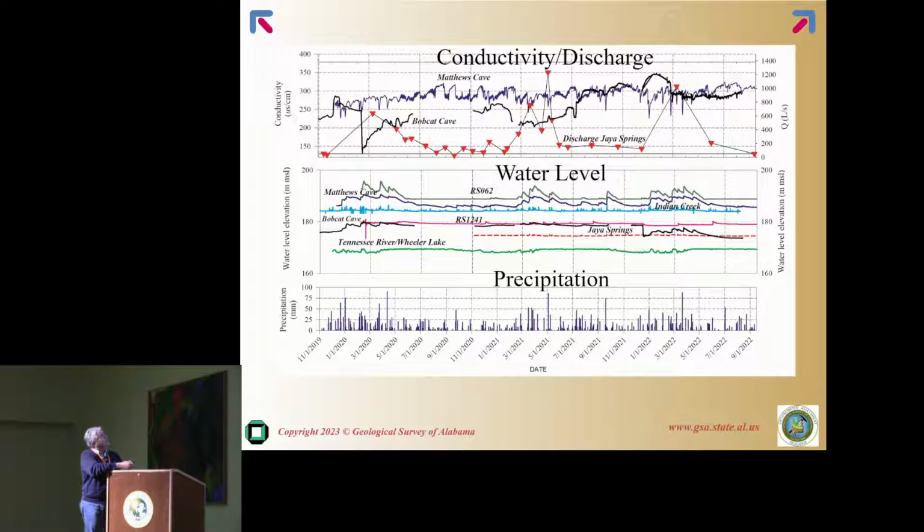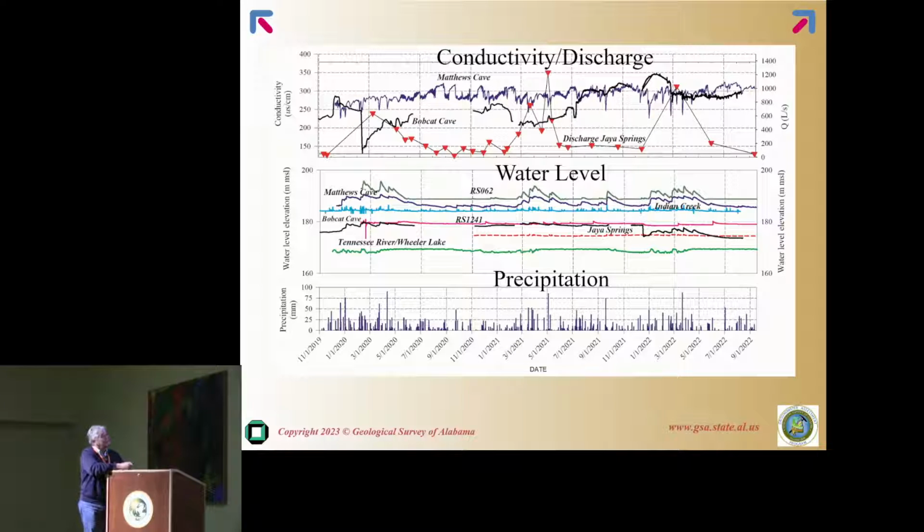You can see Bobcat Cave in a couple of areas, the device quit working, and in between we replaced it with a new one. And also on the top graph, how many times we went to Yaya Spring, almost, and here it's a red triangle. We measured the discharge of the spring itself. And one of the lowest discharges was by accident, the very first one, which is important, just keep in mind that was, I don't remember, 2 or 3 cubic feet per second.